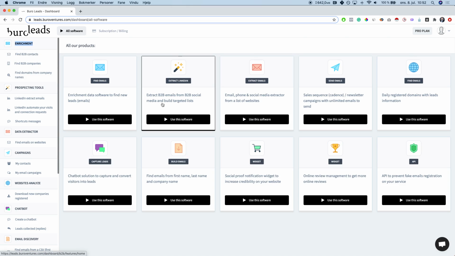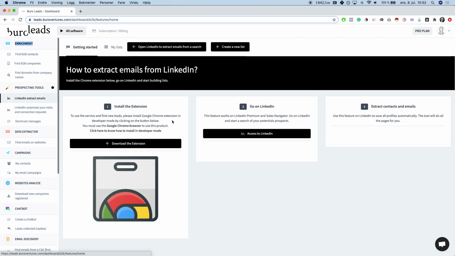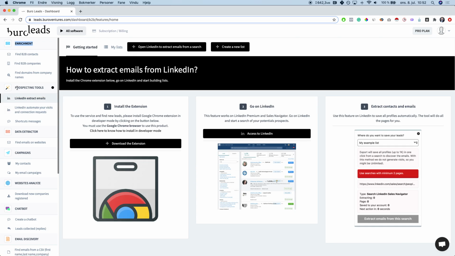The second option is the second way to find B2B leads, or basically extracting contact details. And this is done through LinkedIn. This prospecting tool has 3 different functions. Let's go through the first one, which is the extraction itself. So we have a Google Chrome extension that you can install that basically connects to your LinkedIn. And you also need to have LinkedIn Premium and Sales, and by that Sales Navigator, because that's where you're able to really narrow down and find the decision maker that you need to get in touch with.